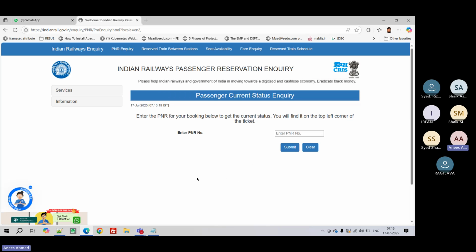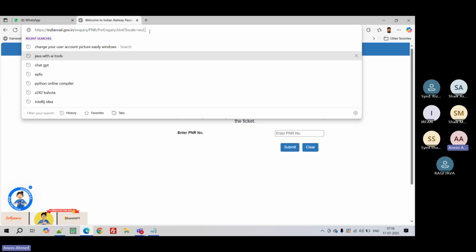There is one ticket, and I'm on the waiting list, right? So I will give the PNR number here and I will submit. Okay, so the client here is a browser. Who is the client here? A browser, right? So the first time when I'm requesting, it's like a menu, right? So when I'm typing this URL, this is the initial request, called the request URL.